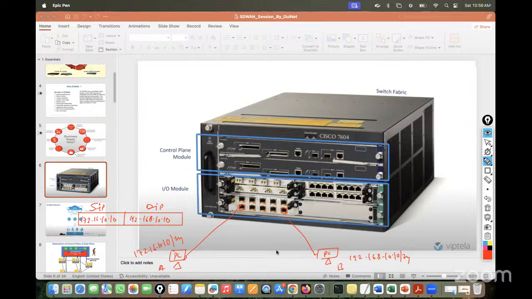You guys tell me, in the normal routing scenario, does the routing happen based on the source IP address or based on the destination IP address? Who's going to tell me? In the normal routing. Based on the destination IP address. Okay, very good. What else, guys? I'm just repeating the question. In the normal scenario, are we doing the routing based on the source IP address, based on destination, or based on both? Both. Okay, good. Based on both. Destination based. Thank you, Anurag. What else?